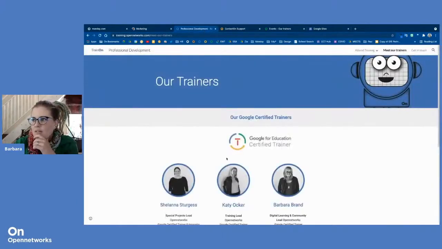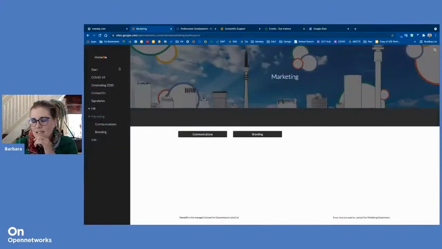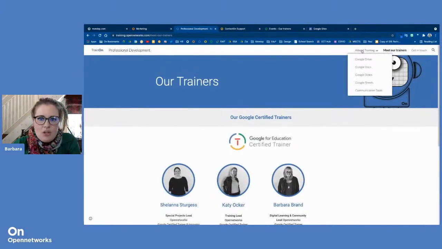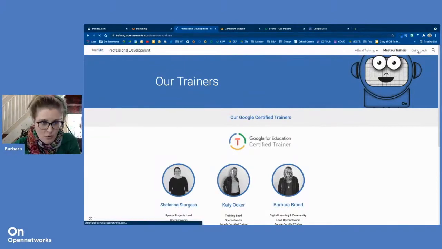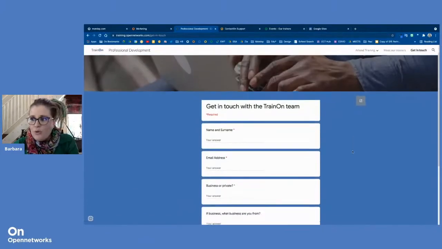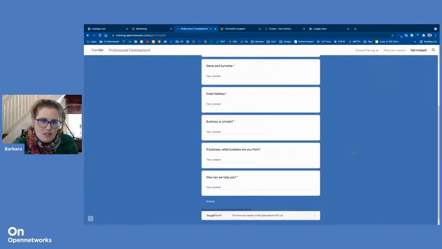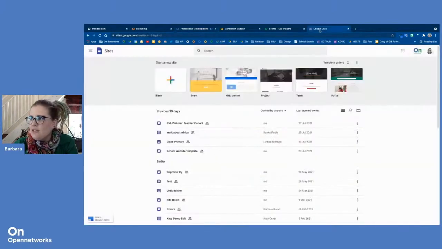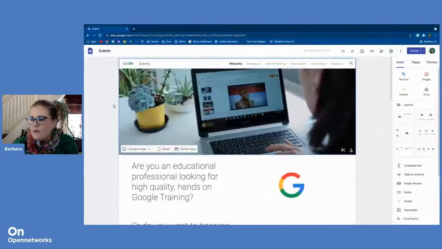So this is another website where instead of having the navigation on the left-hand side like you have here, you can actually have the navigation up on the top. So I can have this little drop down where I can go to different sections of my site. I could have a get in touch form straight from here, where just like you saw Charmaine create that form, we can say get in touch and you can answer straight from that website, which really just makes it so easy to use.